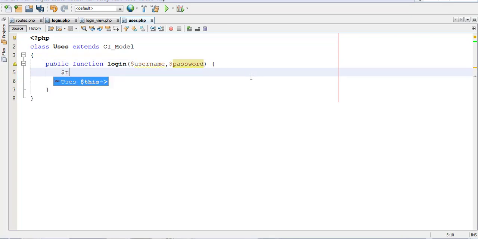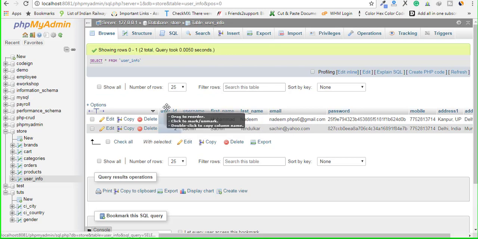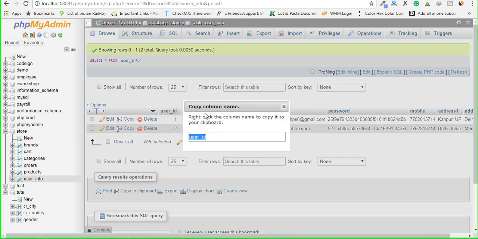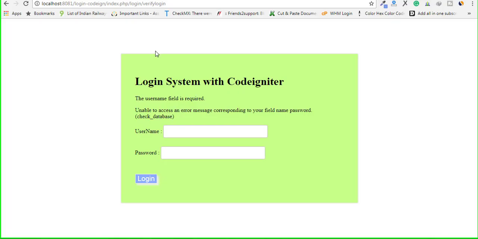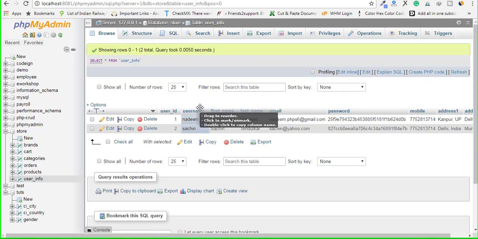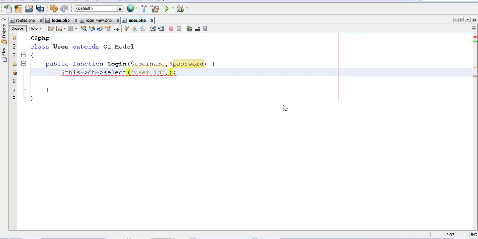So $this db select. Now see the user ID, the field of user ID in the database, comma username and password.